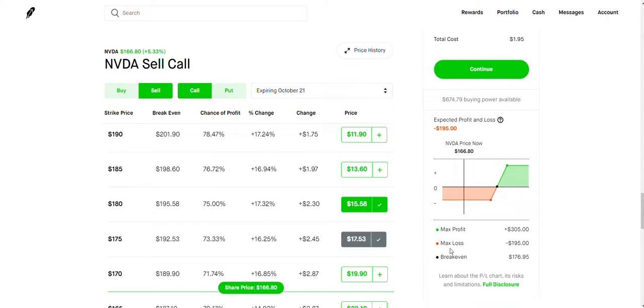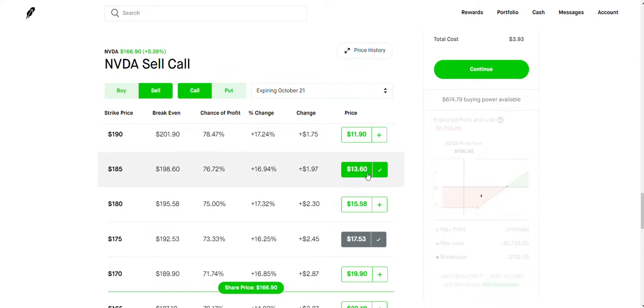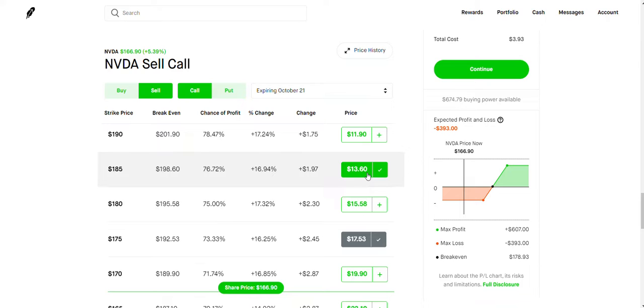Okay, well, I mean, it would be $500 total, that'd be your gross, but with the cost to open at 195. Yeah, so usually the spread is, there's a $5 spread here, so $5 times 100, $500. And you can increase your spread. Say if you go to 185, there's a $1,000 spread there, or $10 times 100.